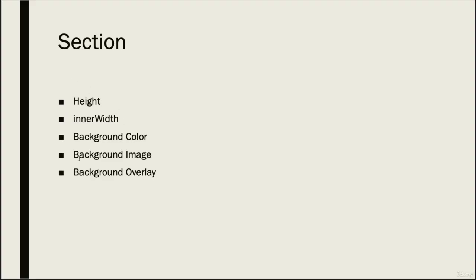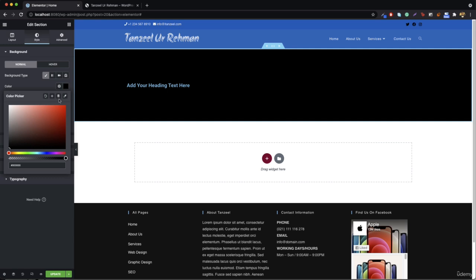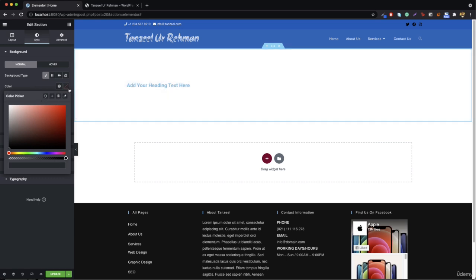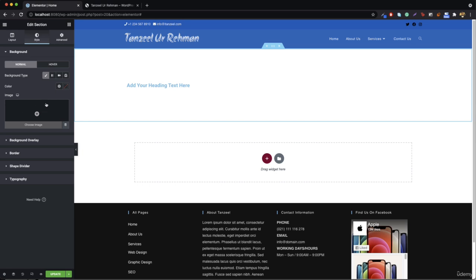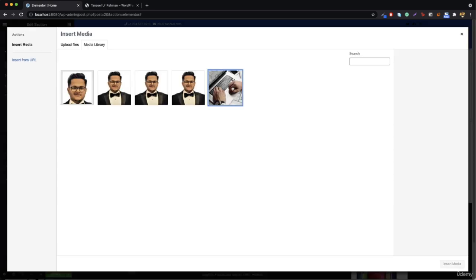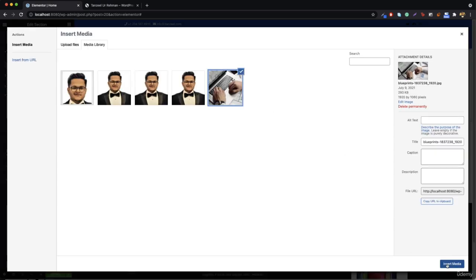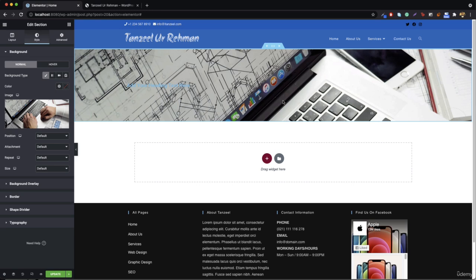Same like this, you can upload a background image. When you want to upload a background image, we're first going to go ahead and clear our background color. Then we're going to select an image right here. If you go into classic again, you can see we have this image. You can select any image, upload that cover image, and then just add it right here. Now you can see that we do have an image, and this is how the image is actually working.